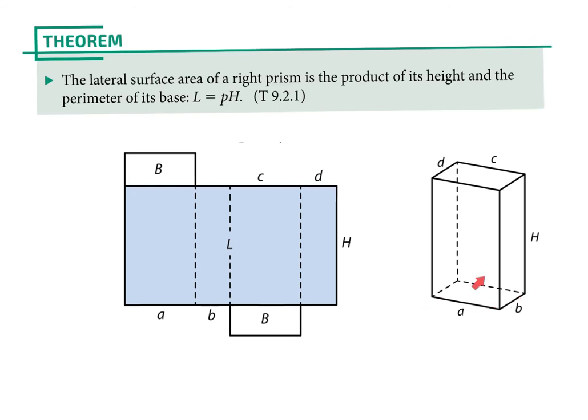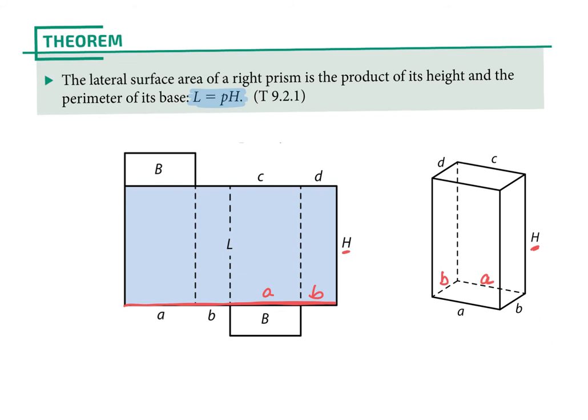So if I were to take the perimeter of the space, which is A plus B plus another A over here plus another B over here, if I took all of that, that would actually give me this base right here. A plus B plus A plus B. All right, that's the perimeter of my base. And if I multiply it by the height of my prism, that's the height of that rectangle I'm trying to find. And so if I want to find the lateral area of a prism, I'm going to say perimeter times height.